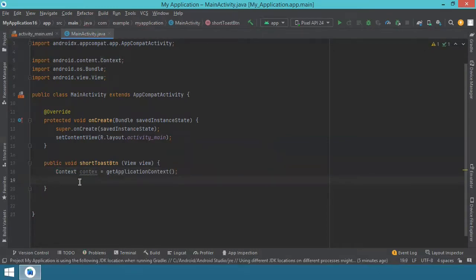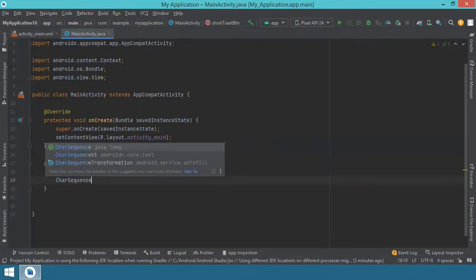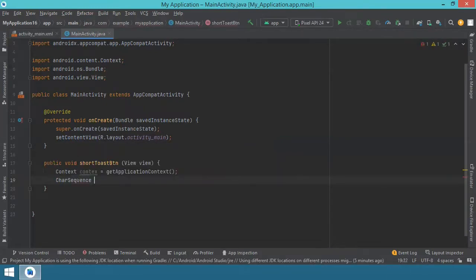Then we can move to the second attribute that we will pass when we create the toast object. That will be a CharSequence. We say text, for example, and we will display "This is a short toast."